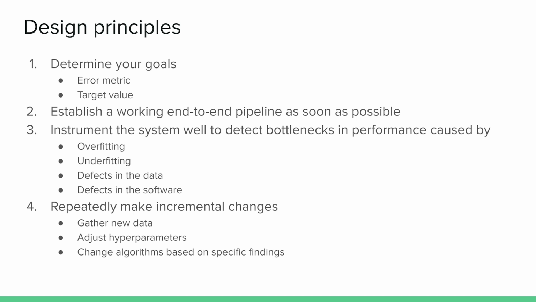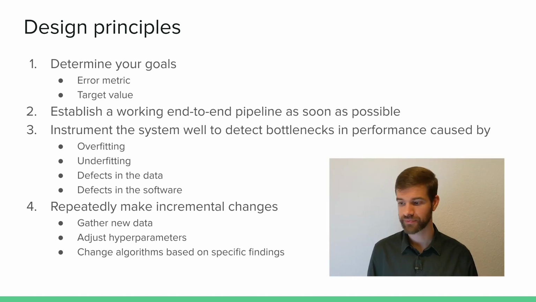So you should really think about this properly and go into your domain and see what would be acceptable there and what isn't. The second thing, once you know what your problem is, what you want to work on, and what the error metric is, try to establish an end-to-end pipeline as soon as possible. Try to do something where you can quickly take some data, run it through your neural network, train on it, and have something where you can predict something at the end to make sure you can visually verify, or you can verify at all, that you're doing the right thing.